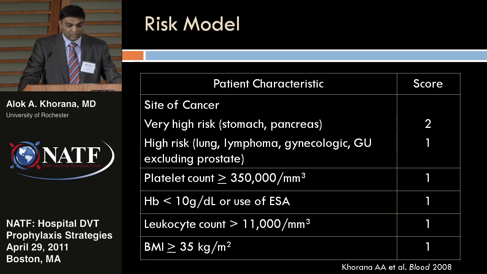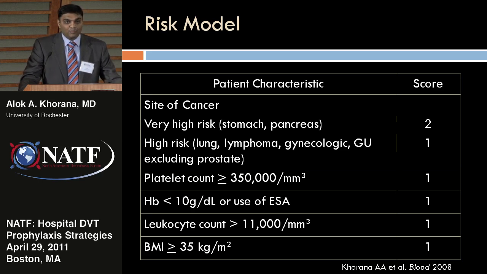And so what we did with this NIH-funded program was to focus on bringing together some of these risk factors, and we were able to do this with the help of a very large registry run by Gary Lyman, who is now at Duke. This registry accrued over a period of time about 4,500 cancer patients, all starting a new chemotherapy regimen. And we were able to factor in not just the standard risk factors such as the site of cancer and stage, but additional biomarkers, these are simpler biomarkers, but they included the platelet count, the hemoglobin, and the leukocyte count, as well as obesity, which has come up already a couple times this morning.